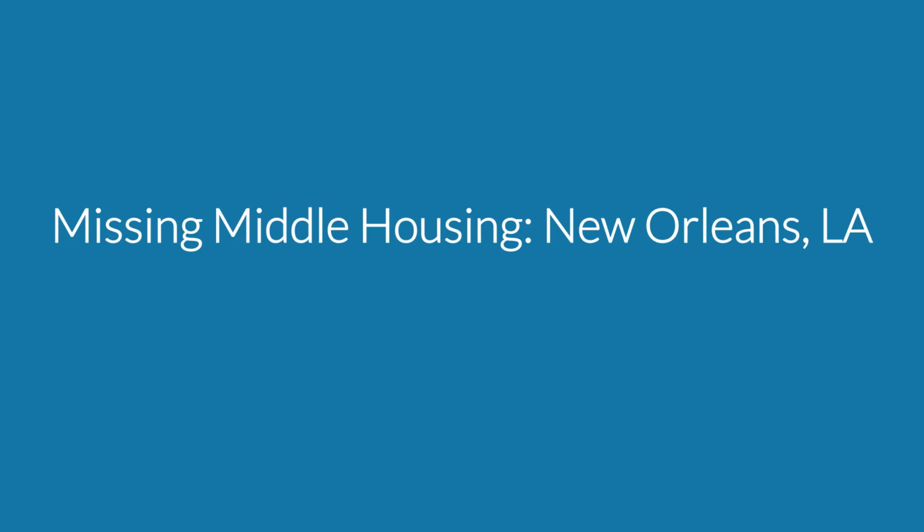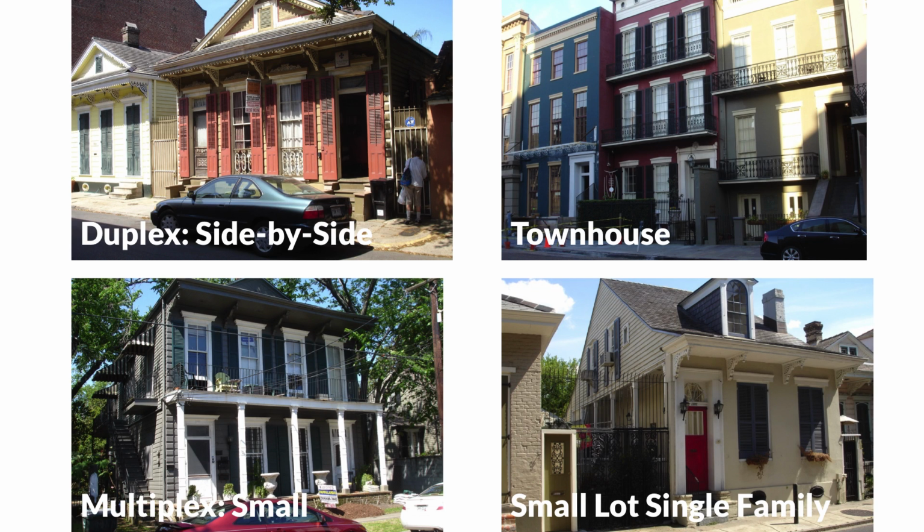And so I like to conclude that group of examples using New Orleans, Louisiana. It has a very similar palette, or collection, of missing middle housing types. But what's great about these missing middle types is even though that palette is similar in different cities or towns, they have adapted to differences based on local culture and local climate. And New Orleans reinforces that to the largest extent. In the upper right-hand side, there's this side-by-side duplex, which in the New Orleans example is actually 2 shotgun houses that are put together.